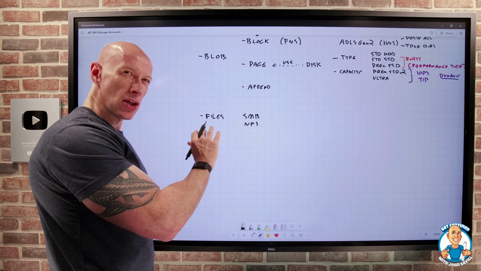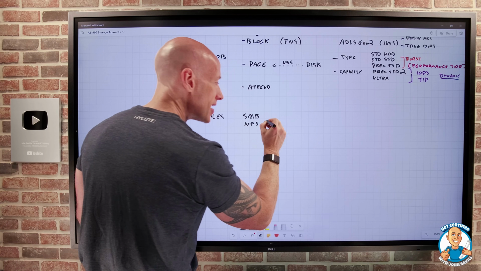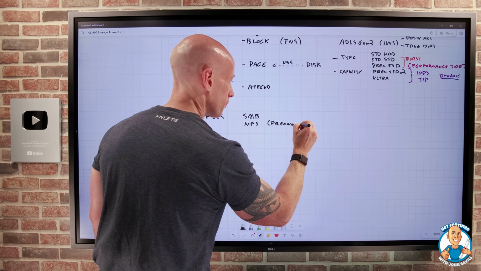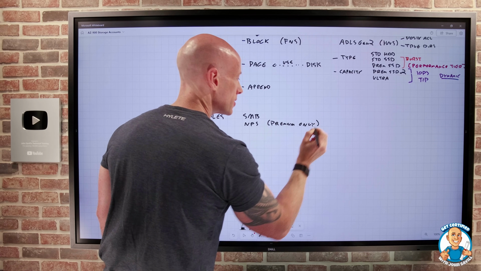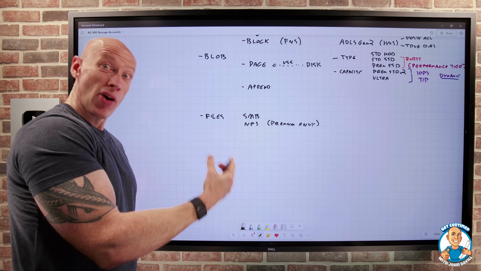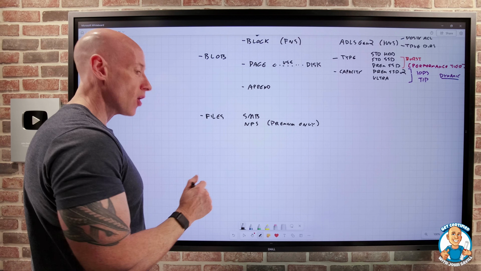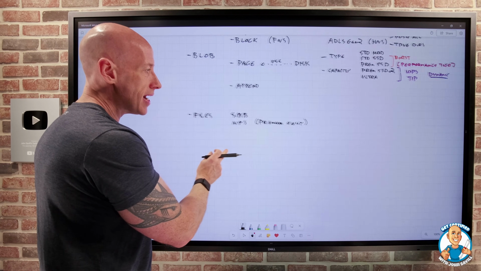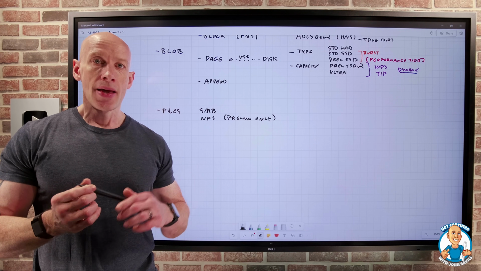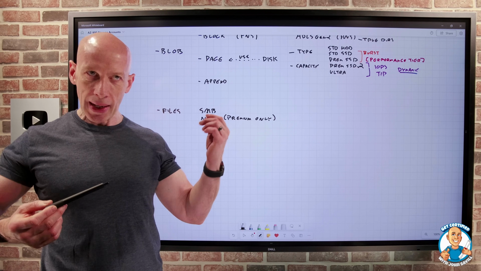Now, this is typically used by Linux, but for NFS, this has to be a premium performance tier. So I can't be general purpose V2. I would have had to say, hey, I want premium, and I would have picked files of the type, and then I can do this NFS set of capability.